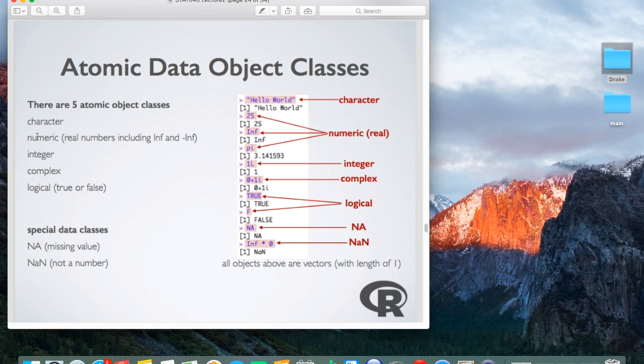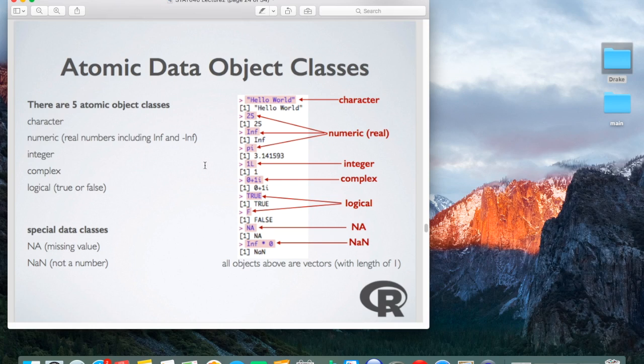Okay, we can have numeric, real numbers, including infinity and negative infinity, and so real values like 25. I could have also said 25 point, any decimals in there as well. Infinity, I have a capital I on the infinity. That's considered a real value, a numeric value, I should say. And I could put a negative sign in front of that and it'd be negative infinity. I have special real values like pi, so I just type pi, and that's also available to me as a numeric.